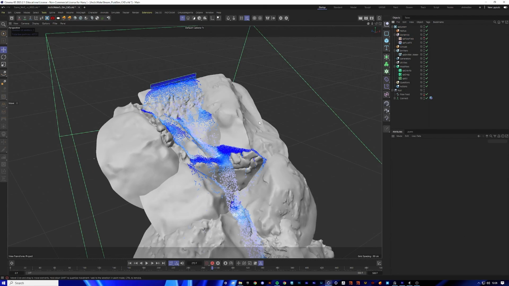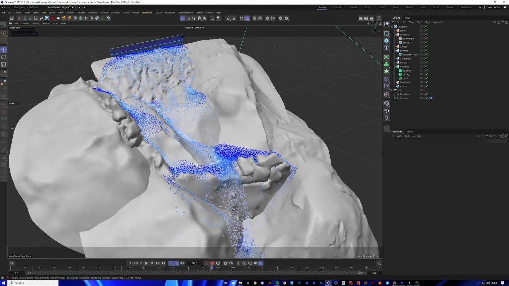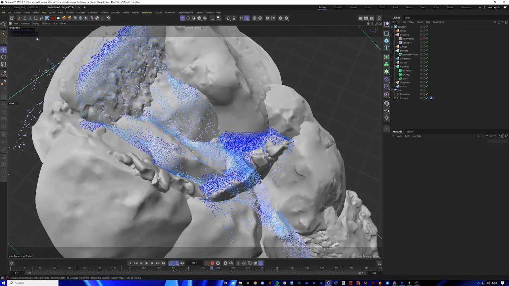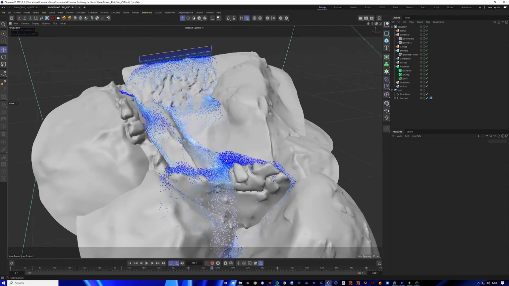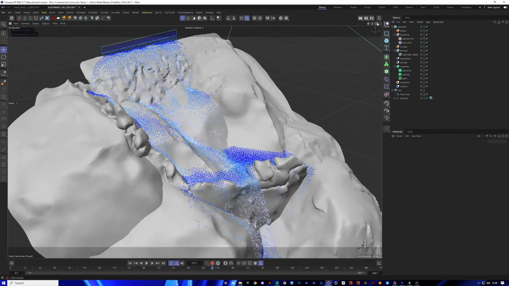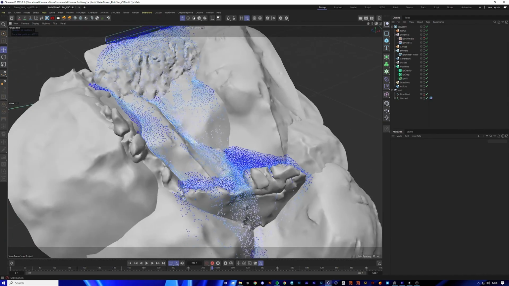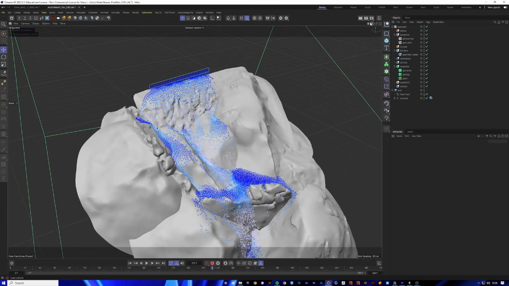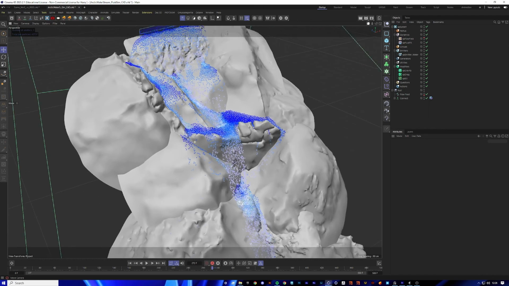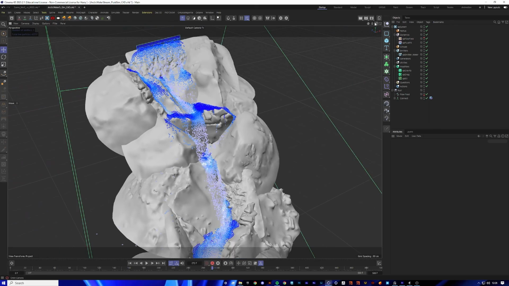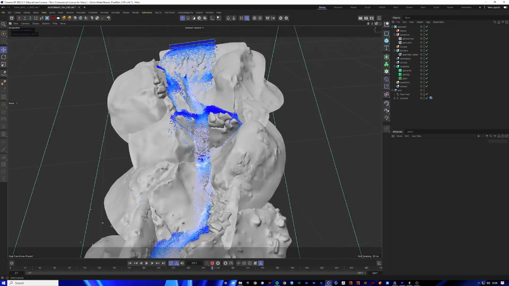What I wanted to move on to now was the actual detail of the fluid sim. Now, as you can see here, yes, we have 43,000 particles, which in some simulations is quite a lot, but in a more large fluid simulation, we want to add a bit more detail. As you can see here, we have quite a bit of separation between these particles. So when it comes to meshing, it's not going to look the greatest. And isn't going to be the most realistic. It's going to be a bit blobby and things like that.